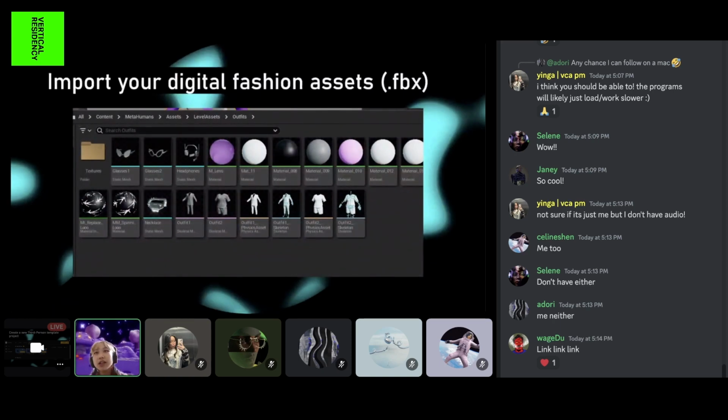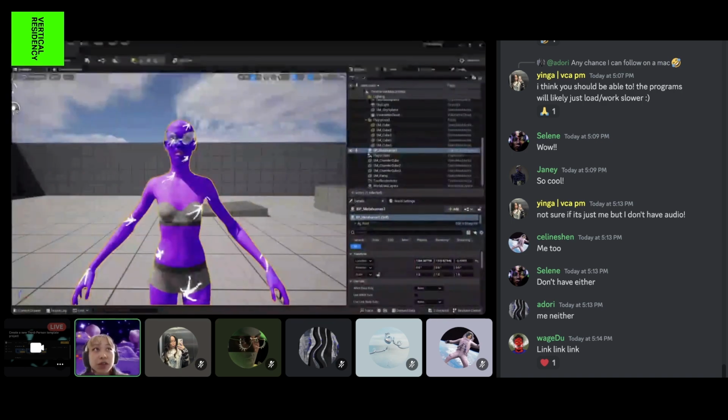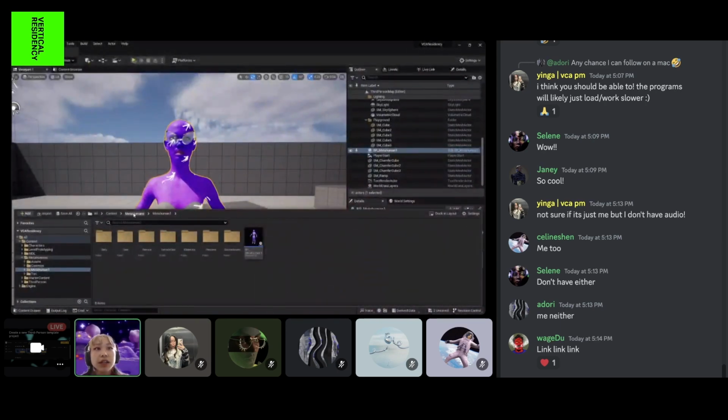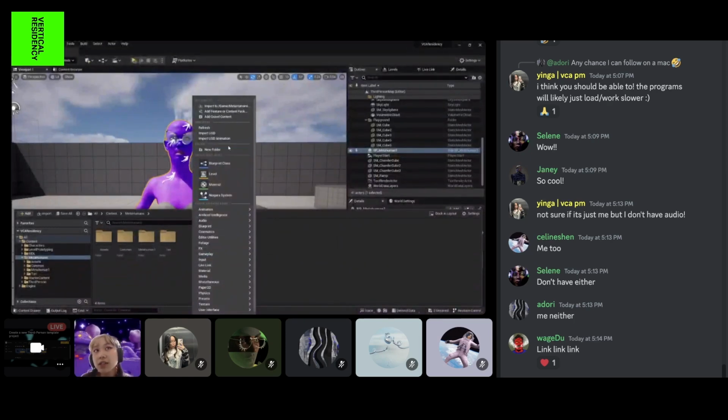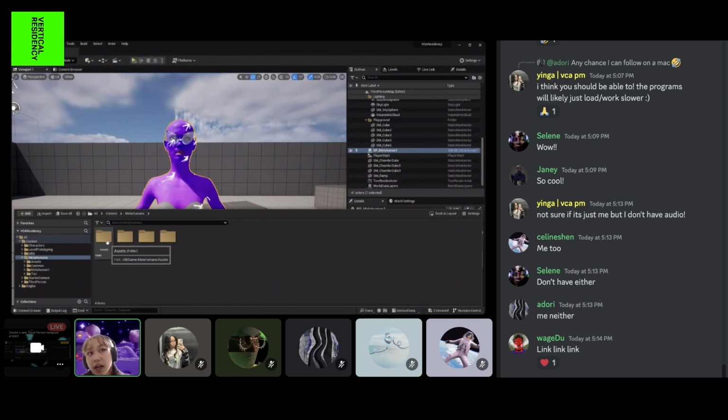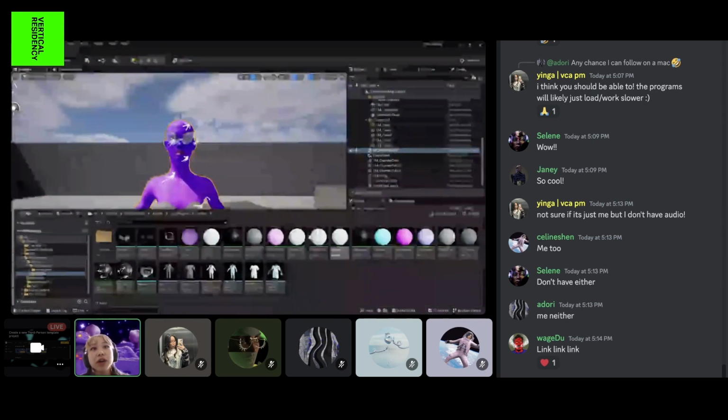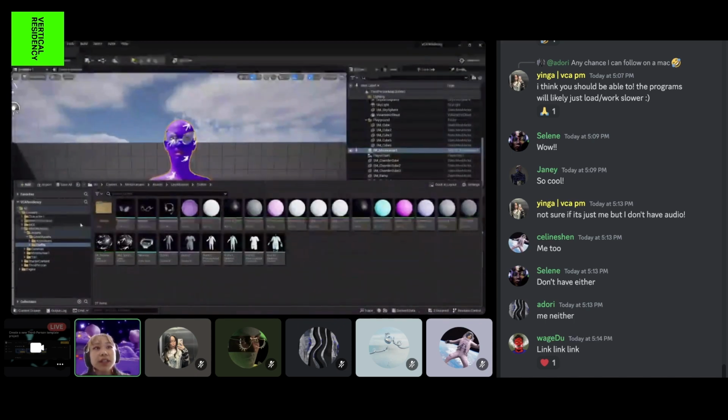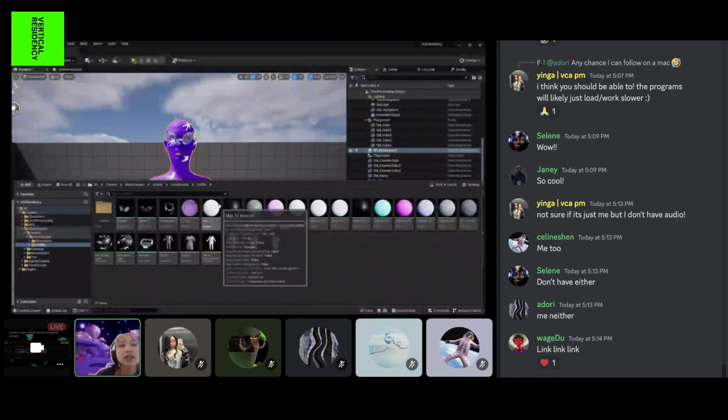So I've mentioned earlier that you can import your assets as an FBX, and then we'll attach that to the MetaHuman body. In order to do that, we can just go into Unreal itself. Under the Content Drawer, I usually will create a new folder for assets, so you're free to click New Folder. I've already created an assets folder here, which inside I have housed all my different outfits, glasses, and headphones.